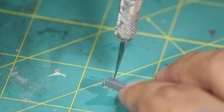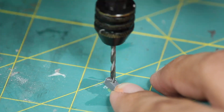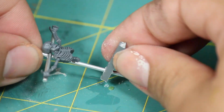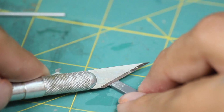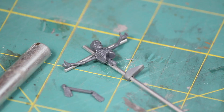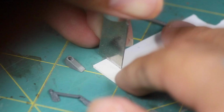Next, to make a stand for the model's feet to go on, I took a length of sprue and I drilled a hole the same diameter as the aluminum pole. Once I had my hole, I rounded one side of the sprue with a nail file. Then I cut the other end of the sprue on an angle. Next, I took some plastic card and I made a small square for the feet to stand on.